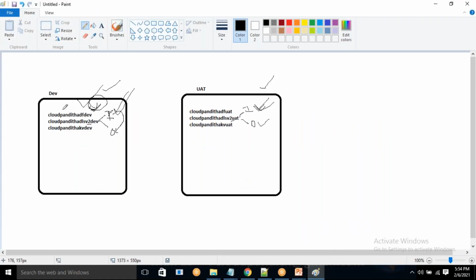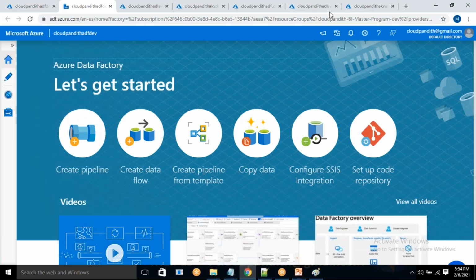Okay, open data factory. But please be on mute. This time I'm not going to implement pipelines the way we normally do. Before I implement the pipelines, I need to integrate this data factory with Azure DevOps, so that whatever pipelines we implement, the pipeline code will be available there.